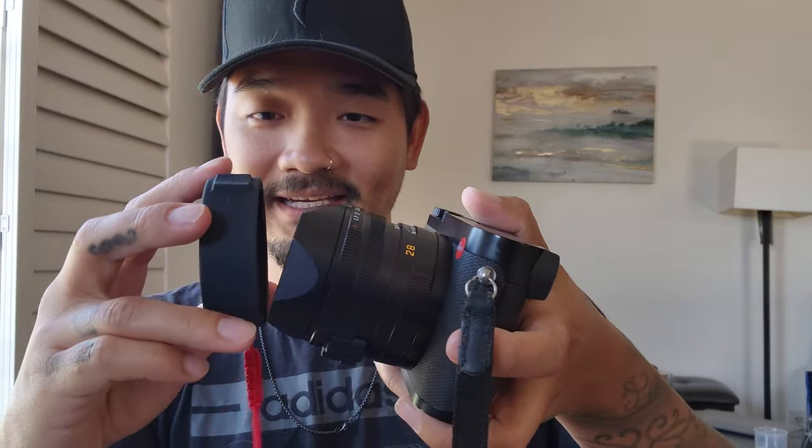So I was afraid that this was going to be the same, but check this out. You put it on and it fits all in one go. You don't have to pull it over the lens — this just goes right on. And no matter what I do, it doesn't come off right away. To take this off, you intentionally have to take it off. It has a snug to it, so it's not going to be like that other lens cap where you accidentally tap it and it falls off.